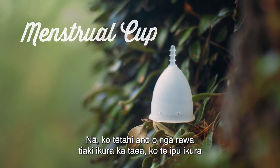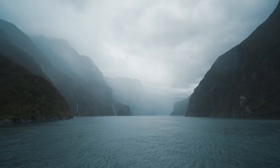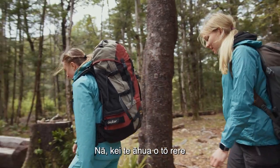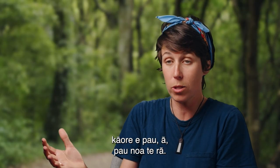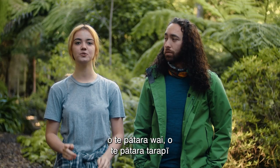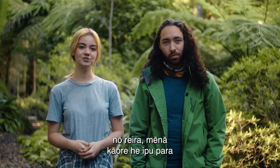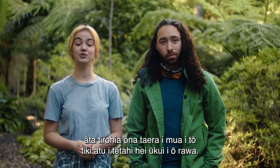One of the period products out there is the menstrual cup. This is fantastic because it's reusable and great for the environment, though it can be a little bit trickier to use. A big advantage is that it lasts a lot longer — depending on your flow, for many people it can almost last the whole day. If you have access to toilets, rinse your cup with tap water, a drink bottle, or a small squirt bottle, then dispose of the waste in the toilet. Wipe the cup down with toilet paper or wipes, remembering that most wipes aren't compostable — so if there isn't a bin on site, you'll need to take them with you. Not all wipes are genital friendly, so make sure you check before using them to clean your products.